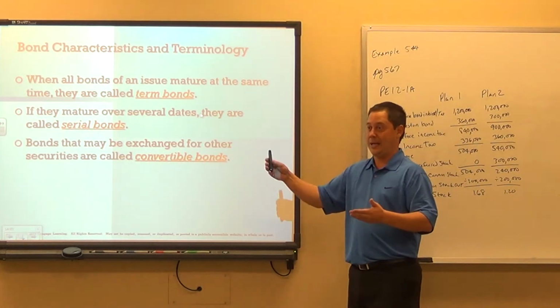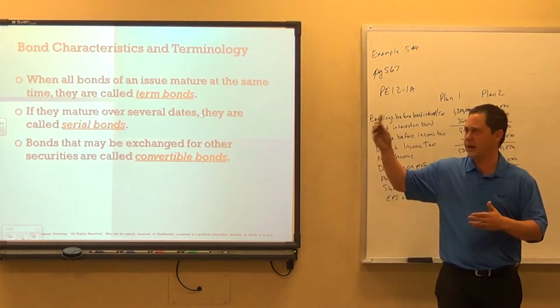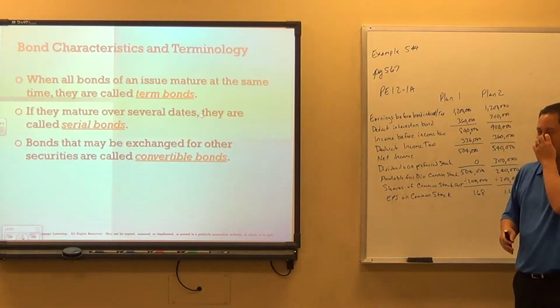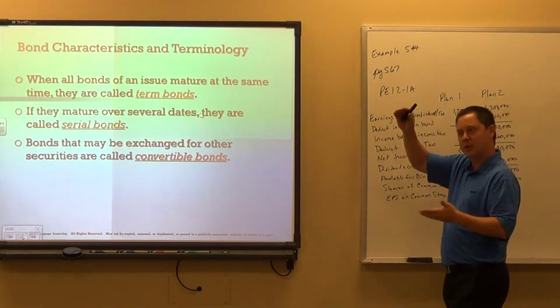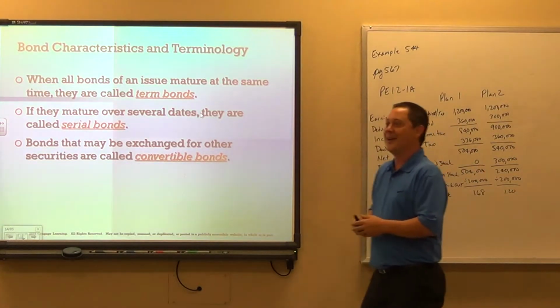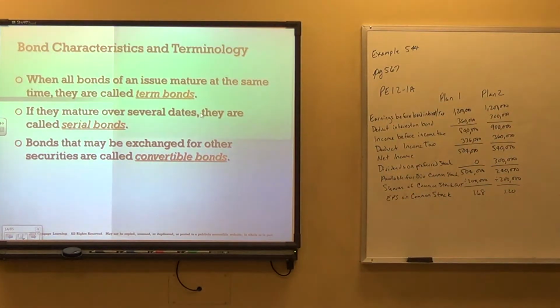Now they have different ratings for that. We'll talk about that. I think it comes up a little bit in the chapter here. We'll talk about the ratings and what that means, and that the higher the rating, the less risk it is, typically. But sometimes it goes the other way on us, and we don't realize that.